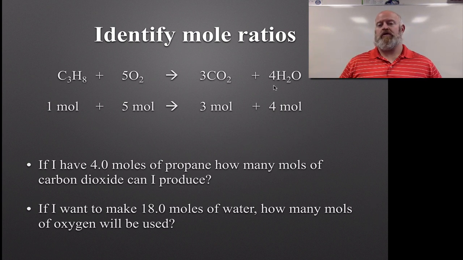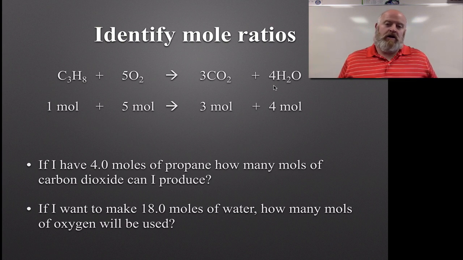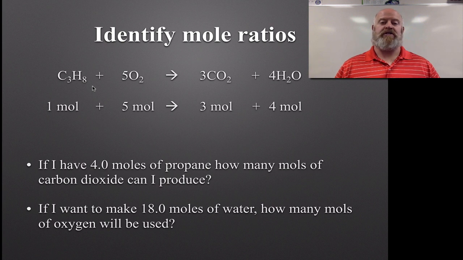Now, up until this point, we just assumed that those were atoms or molecules, an amount. And they are. They are just an amount. So for every 5 O2s, we need 3 CO2s. For every 4 waters, we need 1 propane, and so forth. What we haven't talked about up until now is the fact that we can actually use this as a mole ratio. So you can apply the concept of amounts by using moles here.